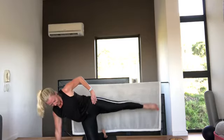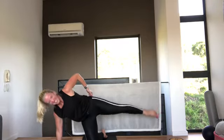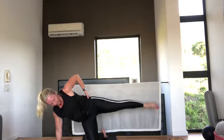Woo. 5. Buns of steel. 3, 2, and 1. Very nice. Other side. You all seem to make that look very easy.